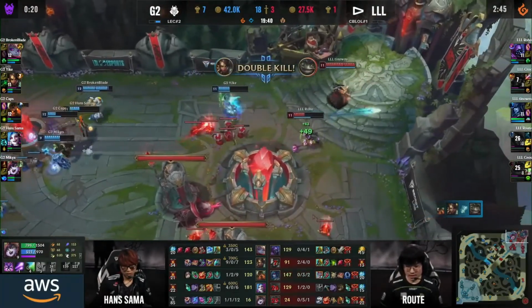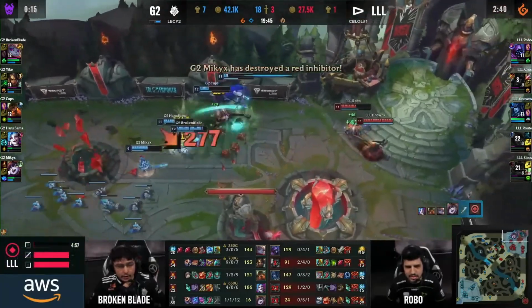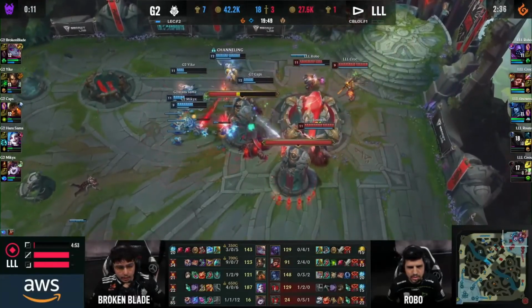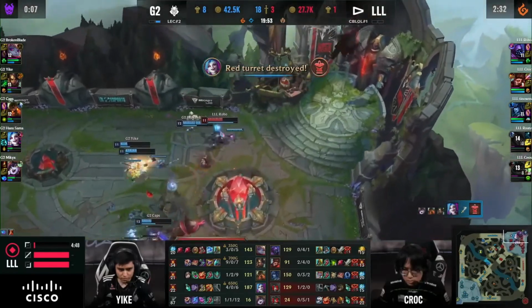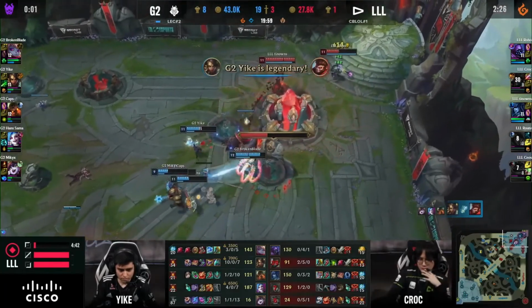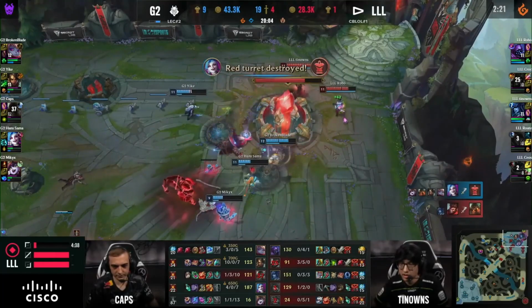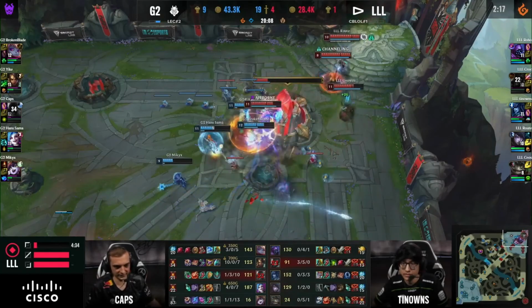G2 will be looking for a 20-minute win, but now Yike without flash, but he's got a Lulu, so there's no damage. There's nothing left in the tank. Robo's back to base. Tinowns has no flash. He has the ult. What can he try and achieve? Robo pushing off on the side. Looking for it. There's the first Keeper's Verdict we've seen this game, and it might be the last one as well. They don't have the minions just yet, but they're getting all of these health bars down. They're getting the kills. The Nexus is exposed, and in 20 minutes, 2-0 to G2.